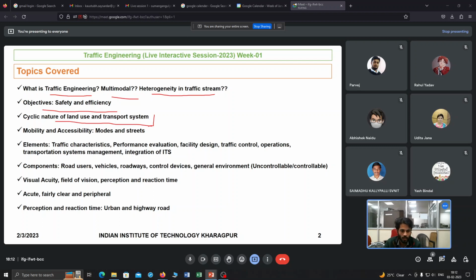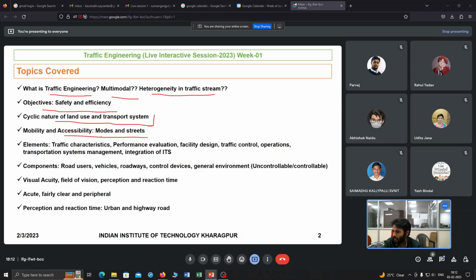So that is not the objective of a transportation engineer. There should be people inside the vehicle. There could also be some kind of freight transportation, right? Because they are also carrying goods. It is not vacant for no purpose. It is not like that. It has some purpose to fulfill. So now, mobility and accessibility, right?